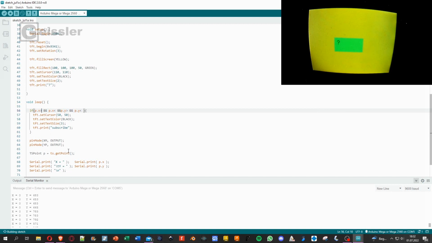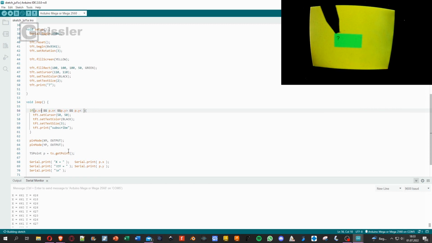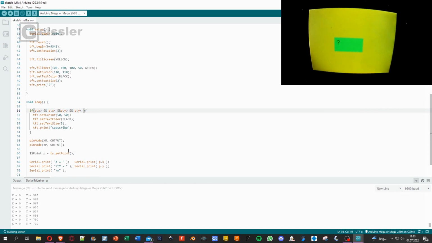And now I take something sharp, like a pencil, and hit one of the corners of my rectangle. And there we had 675. Now let's hit the other corner. And that was 450. So we have to change it to 450 and 675.